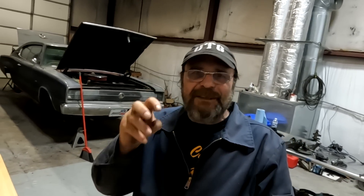Cars are the same way. The car really only exists for the engine. Nothing on the car works, nothing on the car is of any consequence without the engine. It's the ice cream on the cone — it's the cherry on top. And we do a lot of engine stuff on this channel because I'm an engine guy. I'm not an engine builder, not a machinist or anything like that. But I'm an engine guy, and I love engines, and I love to tinker with them and work with them and make them do all sorts of things.